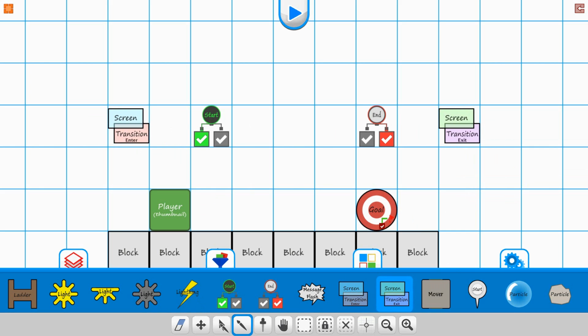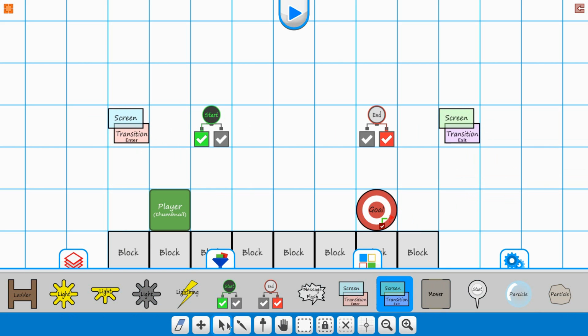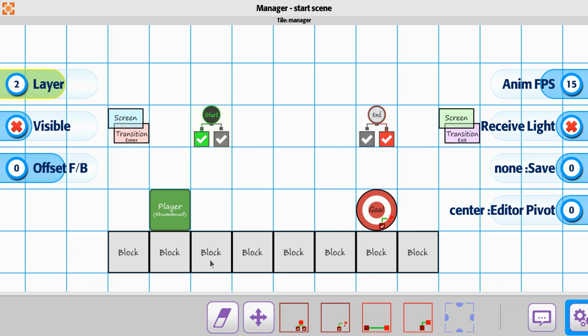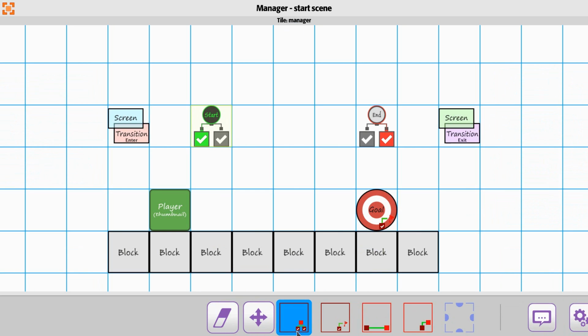So in terms of making these two work, this one, you could actually transition it with the brush, or if you place it in the scene, it's also set up to do it by itself. If you didn't have it set up to do it by itself, what you would do is go to the Start Manager and grab the Screen Transition brush.